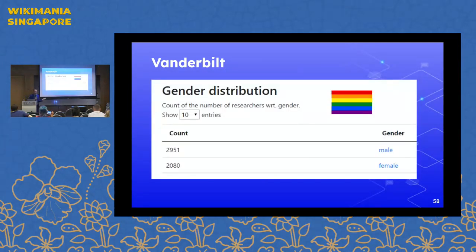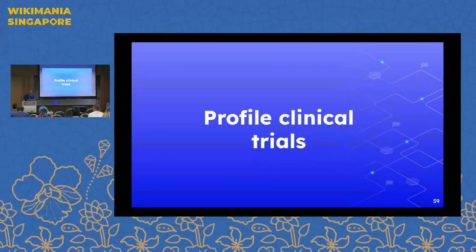Something else unusual, and I'm not going to go into the social implications of this too much: we have projects in the Wiki community that are applying gender labels to different people. You can go to a university department and ask, what is the gender breakdown of people at this university? And again, you will see surprising things. For whatever reason, certain topics get more discussion and more research by certain kinds of researchers than others. Again, it's just interesting to do, and I expect to see a lot more research about this in the future.